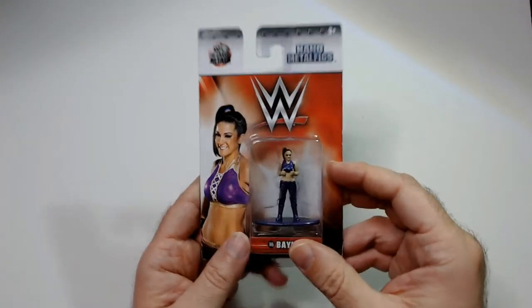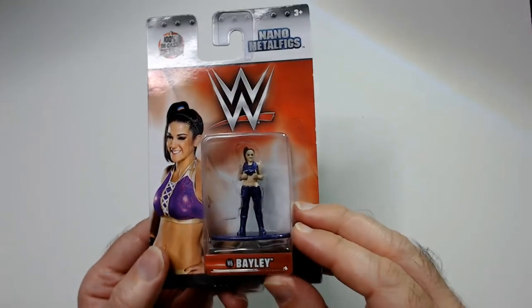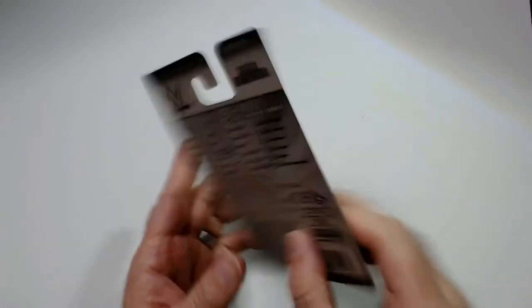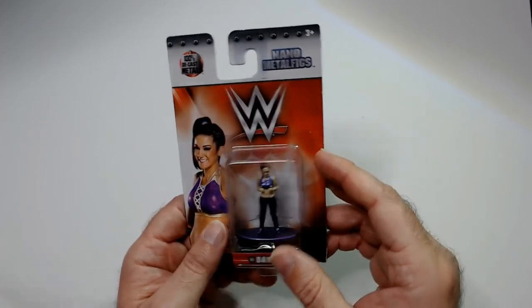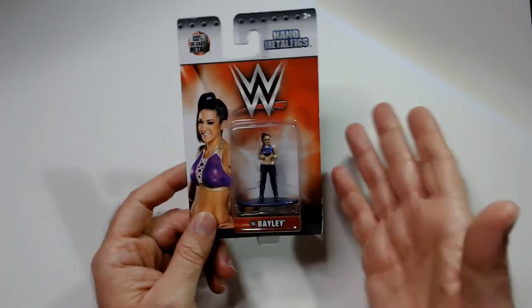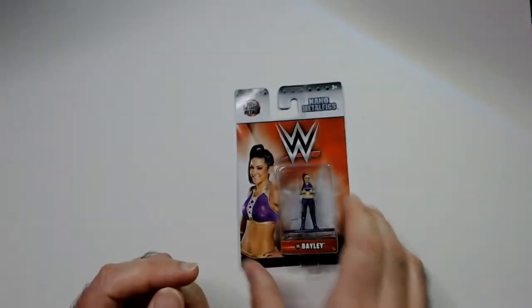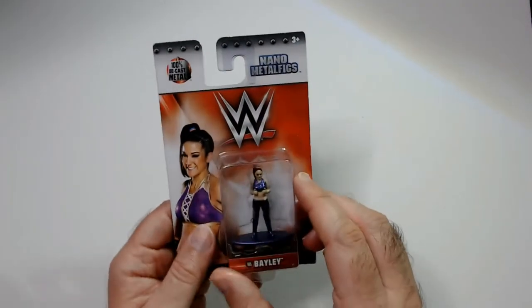There's also a little nano/die-cast action figure. It's a good picture but pretty bad detail on these little guys. You can get quite a few of them. I grabbed this one at Dollar Tree for a dollar — or dollar twenty-five at the time. You can tell who it is by the ponytail, so fans would know that's Bayley with the thumbs up. If not, it'd probably be pretty hard to tell.